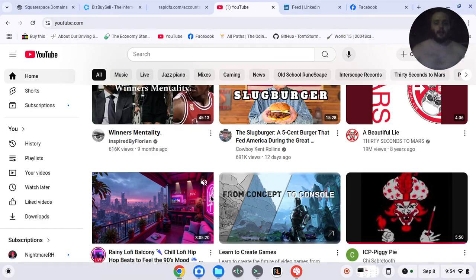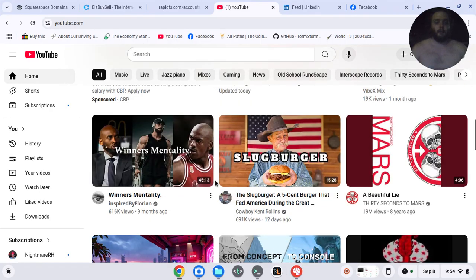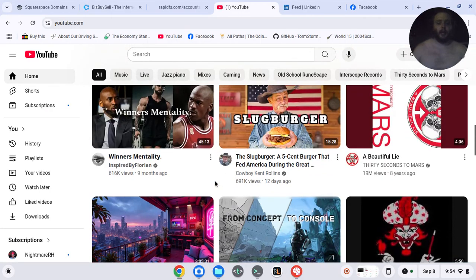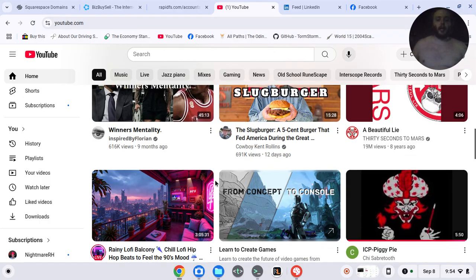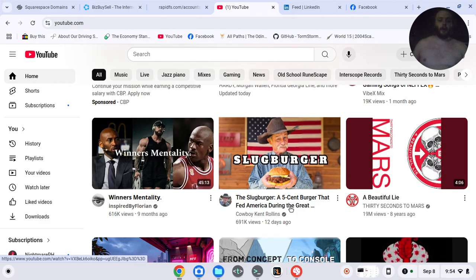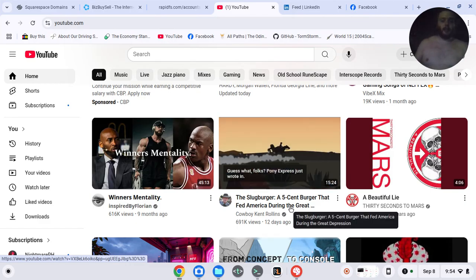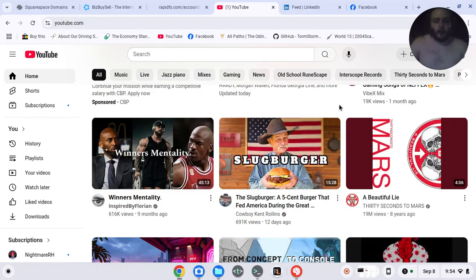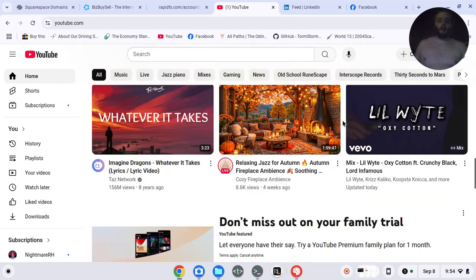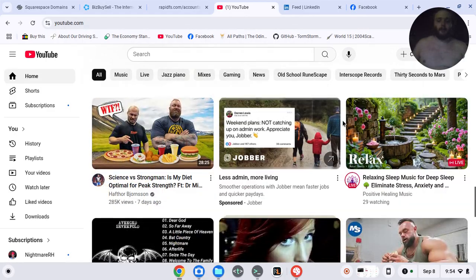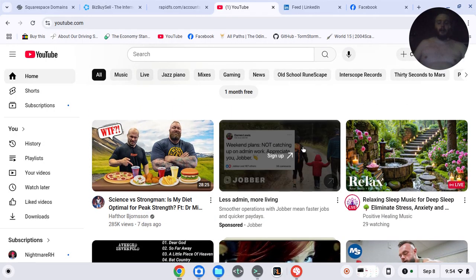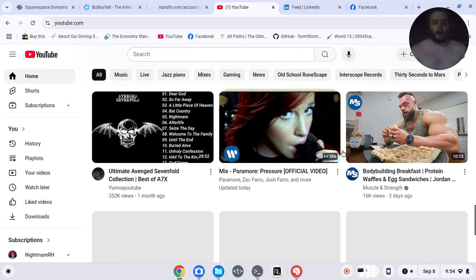I guess it's good that sometimes it's there, but there should be music genres that you could discard from your front page. I don't like lo-fi. The slug burger. What is this? Now this is something cool, the slug burger. I don't know what that is, but it's cool, but it's entertainment, I don't do entertainment really. If you look at the front page of my YouTube, a lot of this stuff is like, I don't know. I'm not complaining too much.